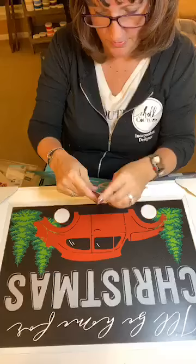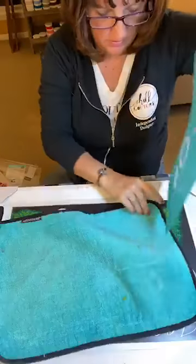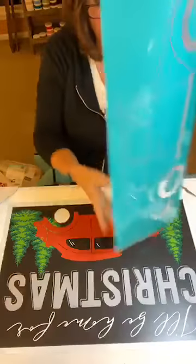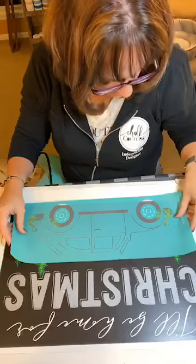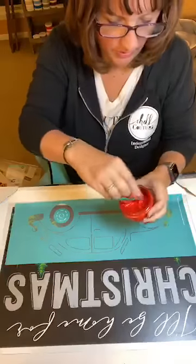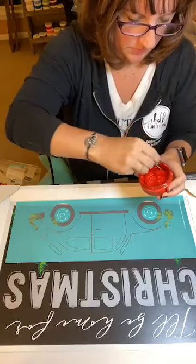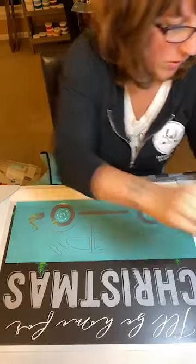Okay, now for the third layer. Oh, actually, we're going to add snow to all this too. Okay. All right. We're done with the red. So I want to get this put away. I'm going to leave that out because I need to find another red to add to that. We're getting low on the white, too.